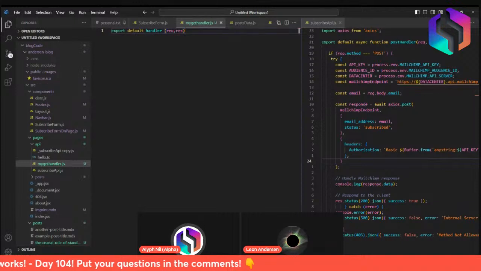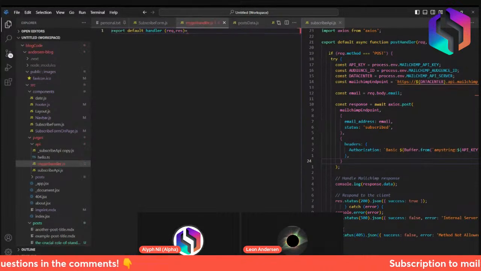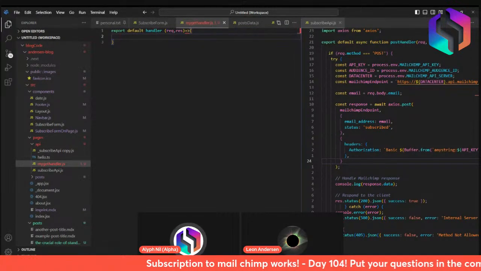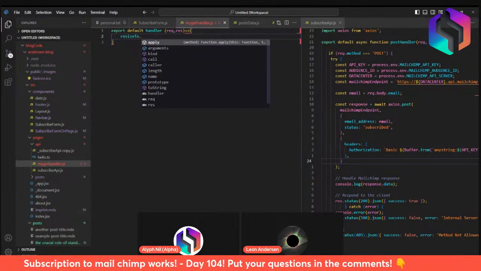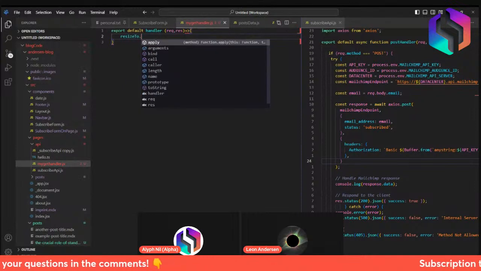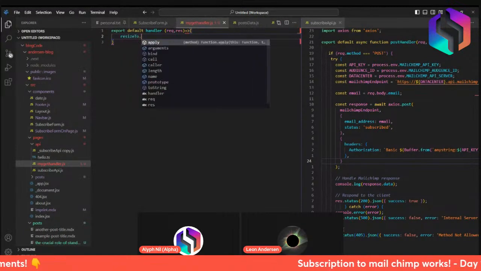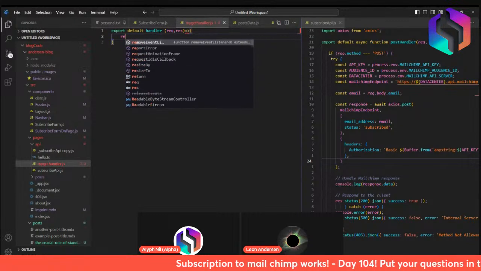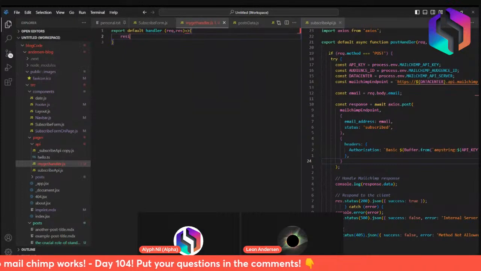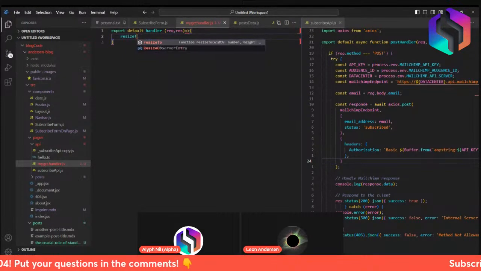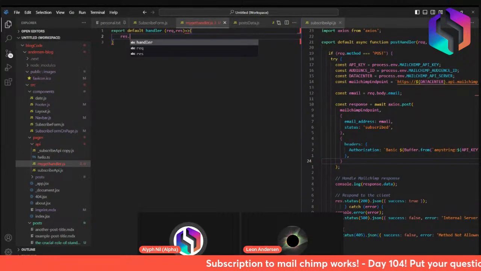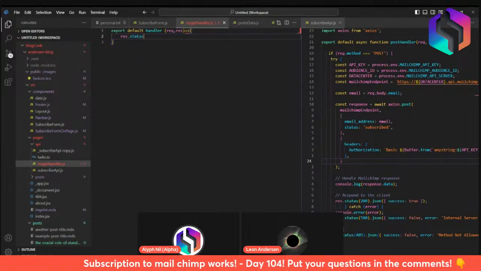So we need the brackets, right, and exactly, the arrow function and the curly brackets, and then say res.status, and then the argument for that is 200.